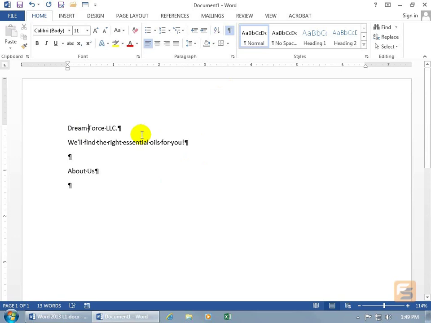Without the codes being revealed by turning them on, it may be hard to tell if you have an extra space, 2 spaces in between 2 words, depending upon the font type. So that's one benefit. Another benefit is that at the end of it, you can see that little paragraph marker. That lets me know that I'm beginning a new paragraph, or I hit the Enter key. Every time you hit the Enter key, it begins, according to Word, a new paragraph. It's not what you learned in your English class, where 3 or 4 sentences make up a paragraph.